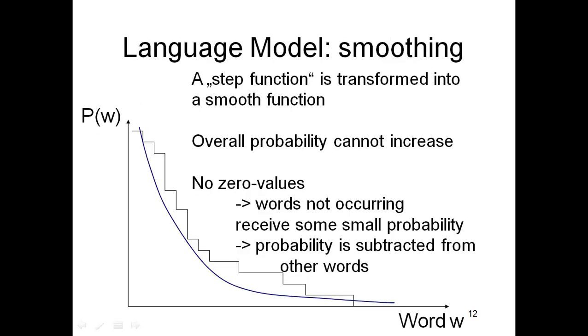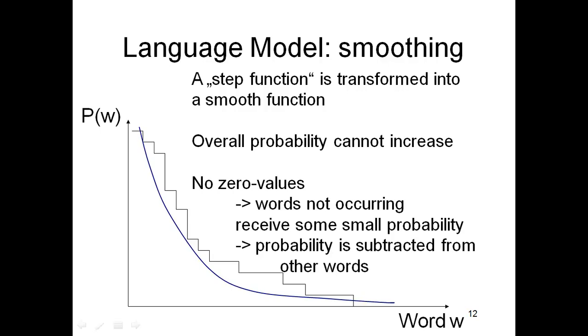What does that look like? Language model wants to transform our strange step function that is mathematically a bit difficult to model. We have learned already how we can model this in the Zipf world. Last time I also put the spreadsheet online with these simple examples. And the language model wants to make, again, a smooth function out of this step probability. Of course, the overall probability cannot increase.